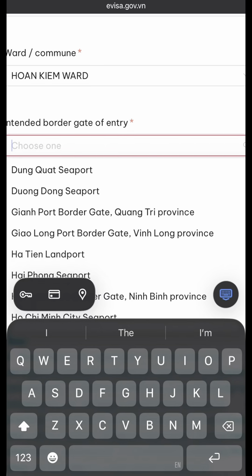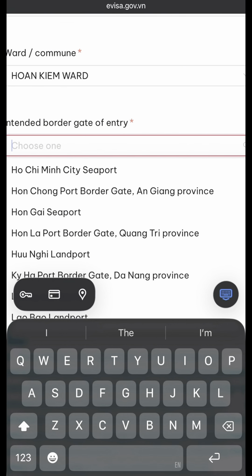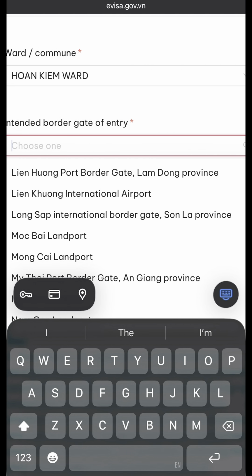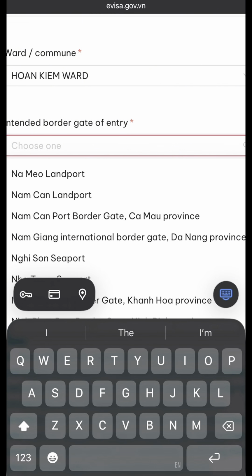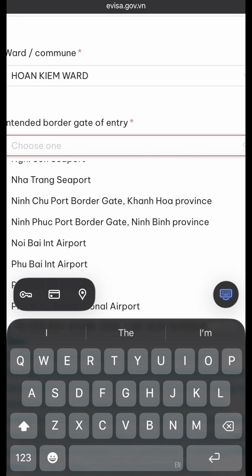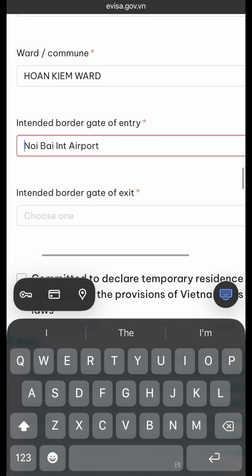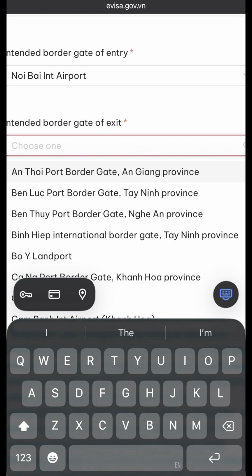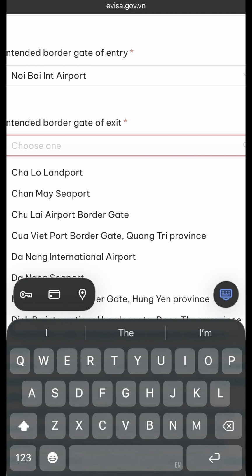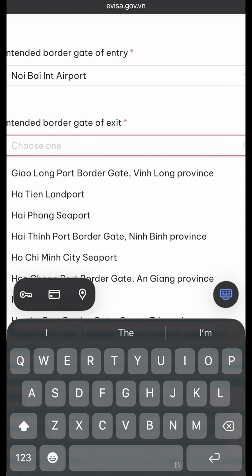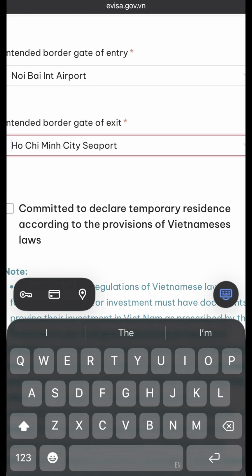However, this was my next mistake. I tried looking for Hanoi Airport, but it goes by a different name. You want to look for Noi Bai International Airport. Of course, just choose the airport name that you are going to fly into if it's something different. For my trip, I fly into Hanoi. However, I leave through Ho Chi Minh. This was my next mistake.